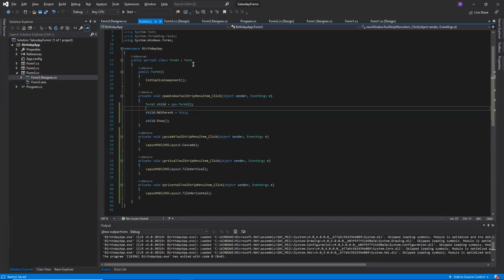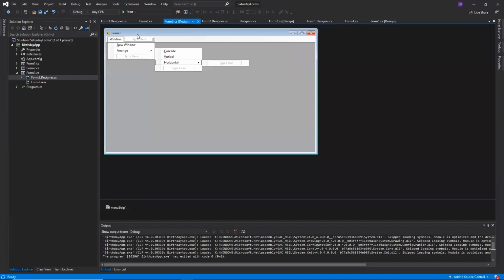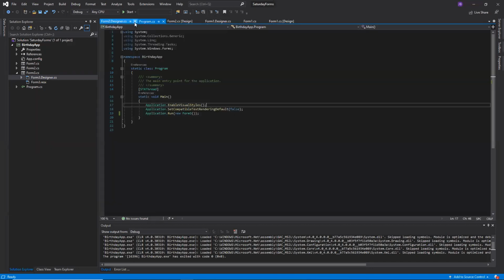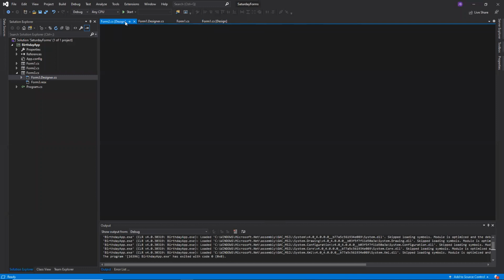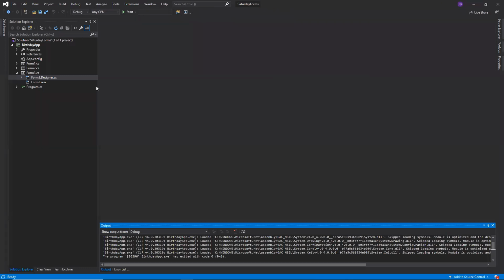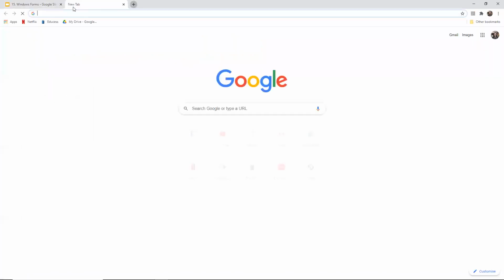Cool. So that's it for applications with visual interfaces. That's all we need to know about Windows Forms. And yeah, so the next thing I want to show you is just briefly how to work with console-based applications. But luckily for us, you guys will already be pretty good at this, to be honest.